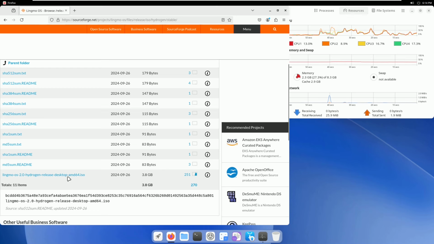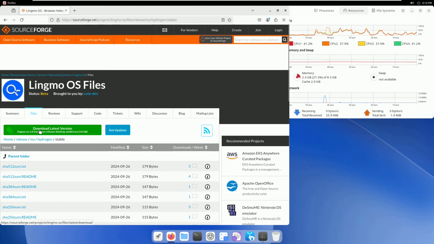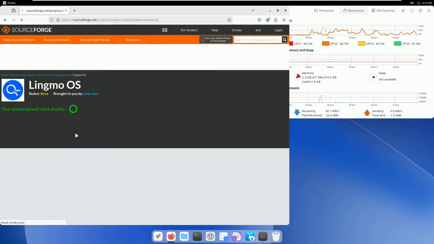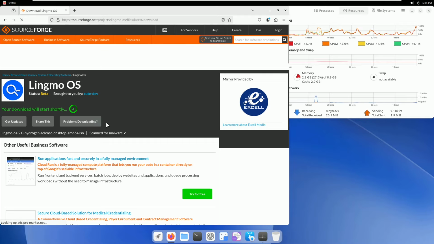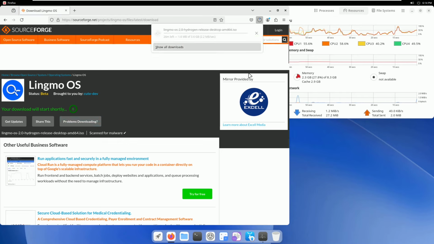So here is the ISO file, or else you can just click here to get it. The ISO file is around 3.8 GB. It's going to take about 5 seconds, and as soon as it's completed, the download will start. So here is our ISO file.